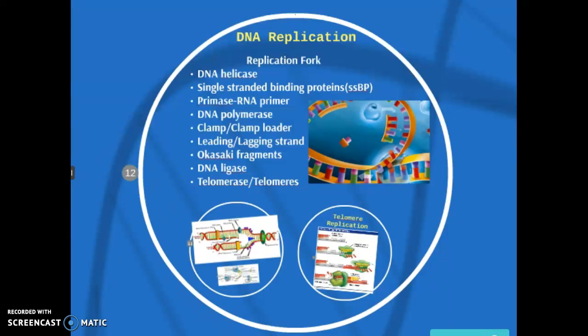In order to keep the replication fork as functional as possible, DNA helicase will spin very fast, using ATP to pull these strands apart. The strands may be able to zip closed after DNA helicase, so in order to prevent that from happening, single-strand binding proteins are used. They bind to single strands and keep the strands from reassociating together.